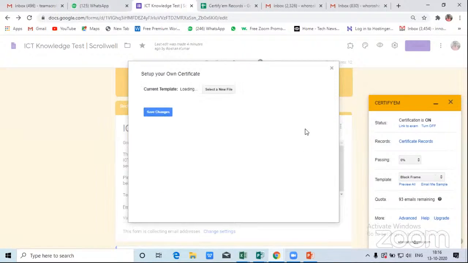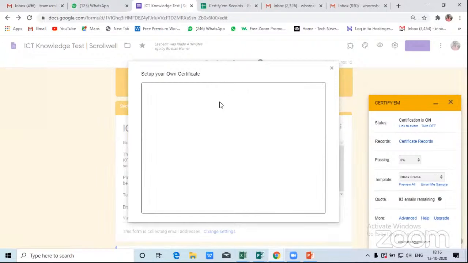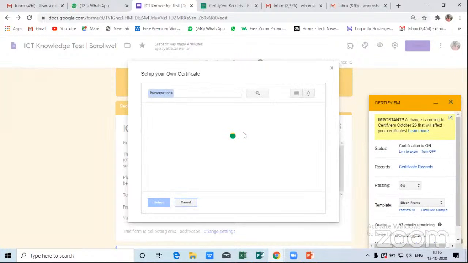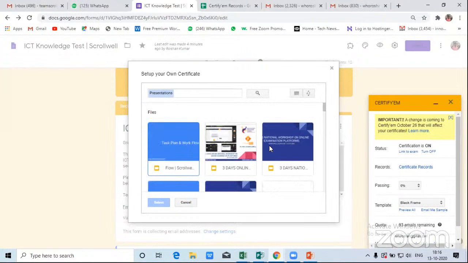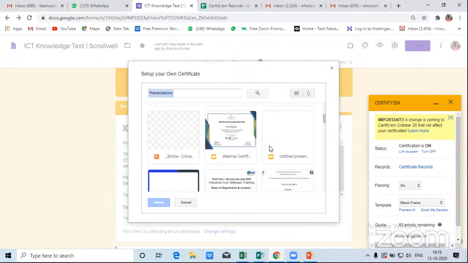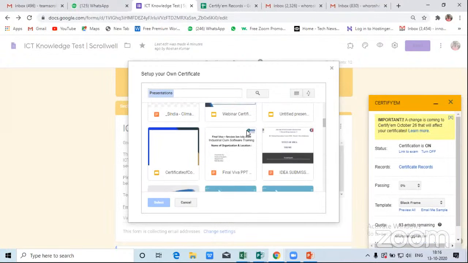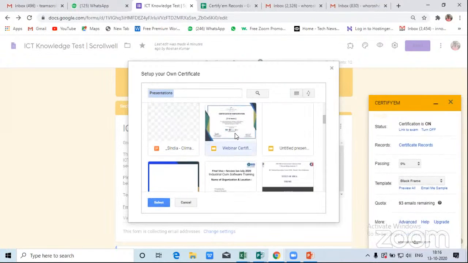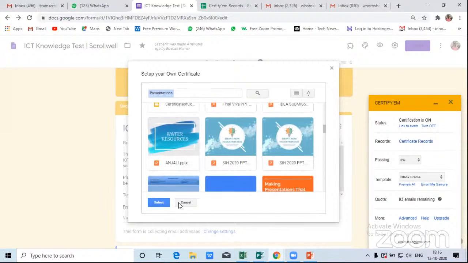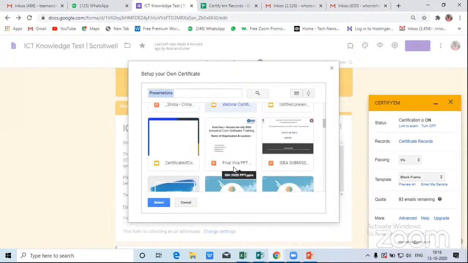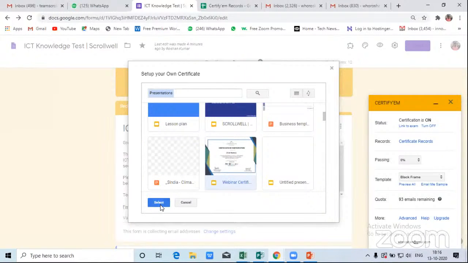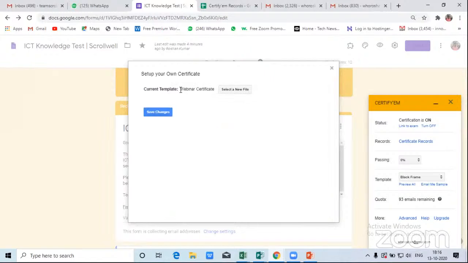As this is already uploaded in my drive, I will directly go for this. Here are a few of the templates. Let's say this one. Okay, I will select that PPT from my drive and save the changes.